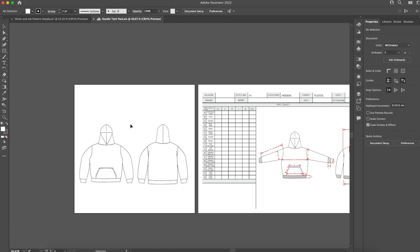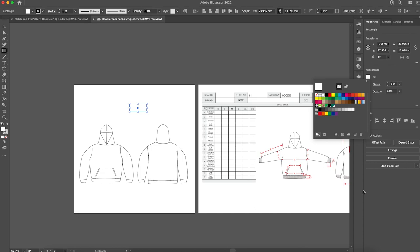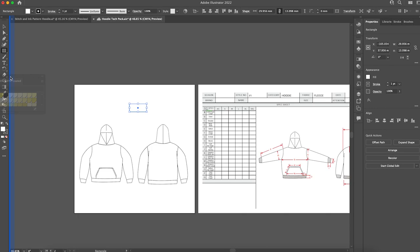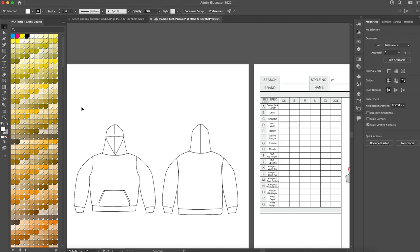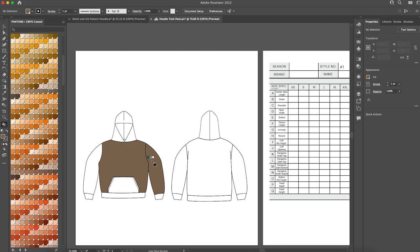I think this is much better. As a final touch, here's a little trick: if you go into your colors, you can go to color libraries and choose CMYK coated. Then drag the color panel to the left until you see the blue highlight. Now when you select individual objects and hit Command Option X, you can actually make it so the hoodies can be colored in. I can take a brown color and color in individual panels, and if I want a darker brown for the pocket, I could do that. This is going to be a super useful feature for anybody looking to make a tech pack.